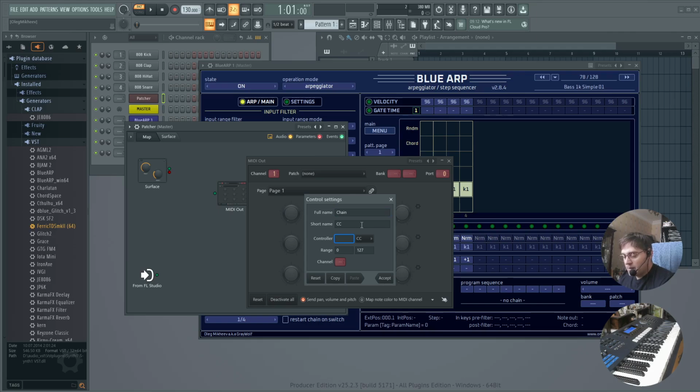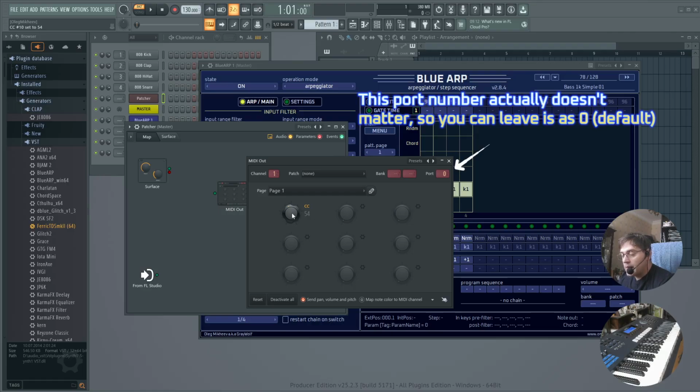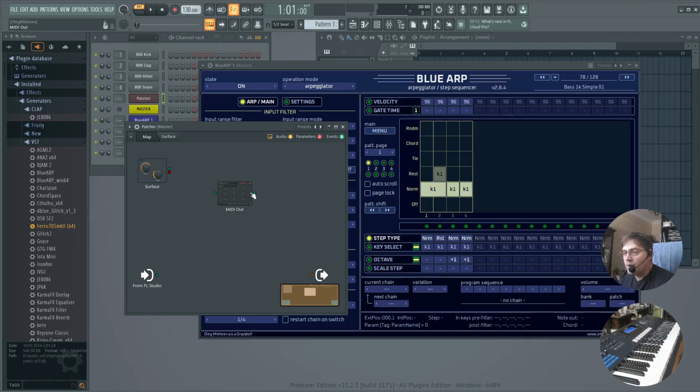Pick some CC number. Doesn't matter actually. Let me use number 10, for example, and channel 1. So now if I rotate this control, it sends this CC number to port 0, but since we don't have anything connected here, nothing happens.